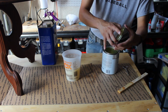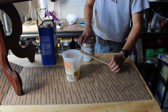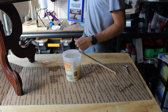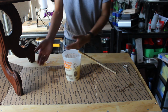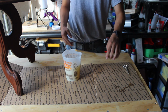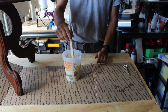So once I got my lacquer measured out, I'm going to start pouring my lacquer thinner in there next. Now this lacquer thinner dries up pretty easily, so if you happen to spill a little bit like I did here, it's okay because it dries up real quick. Doesn't really harm anything. The only thing it's probably going to harm is your wallet, because I probably spilled about $50 worth of lacquer thinner because of how expensive it is now.